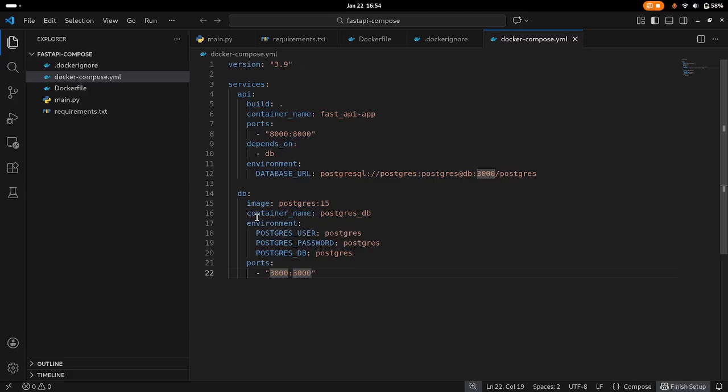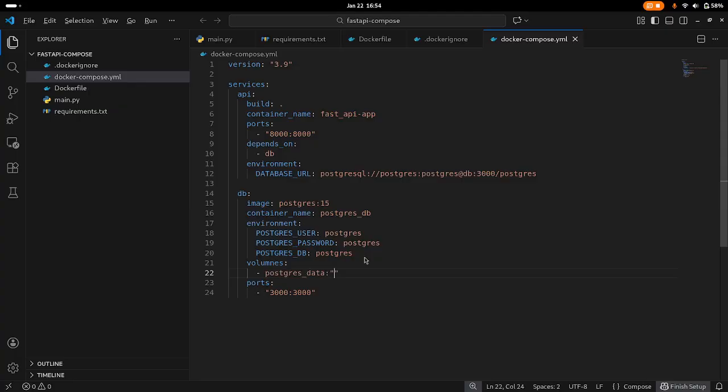We have added some information like image, container name, environment and so on, and below the environment I'll simply add volumes, right? You guys do along with me, hands-on. And here we'll give the name of the volume, that is postgres_data.